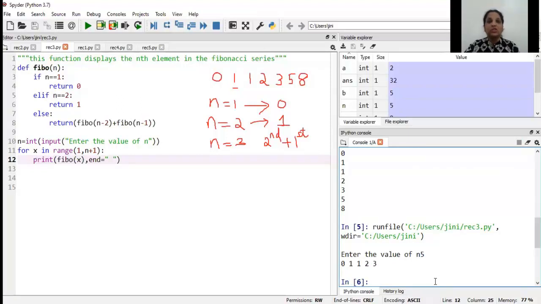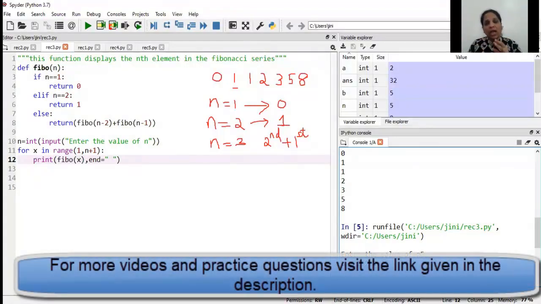Is that clear? So did you understand the concept of recursion? Recursion means whenever you have a program, you have to see how you're going to break it down and at what case you are going to stop recursion. That is important. Here I have two base cases, n is 1 and n is 2. So I could say those were not the recursive cases, those were the base cases. Otherwise, I am always going to find the 10th term as a summation of the 9th term as well as the 8th term. Is that clear? Okay, so I hope you have understood the concept of recursion. Okay, thank you.